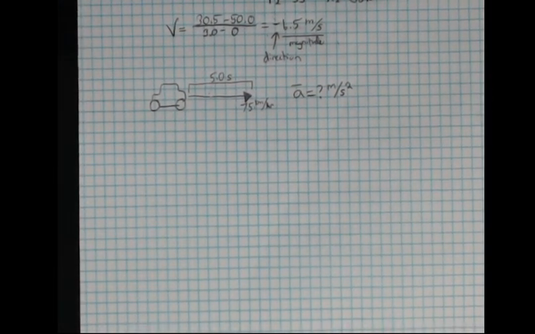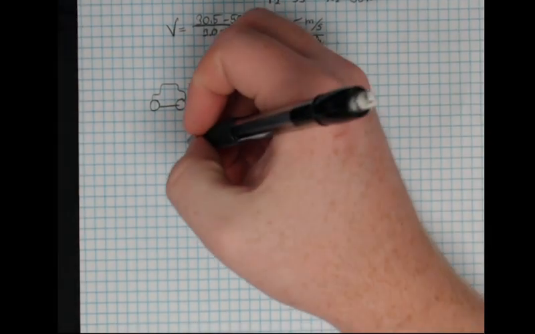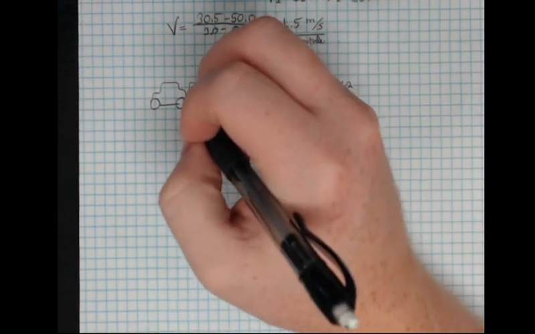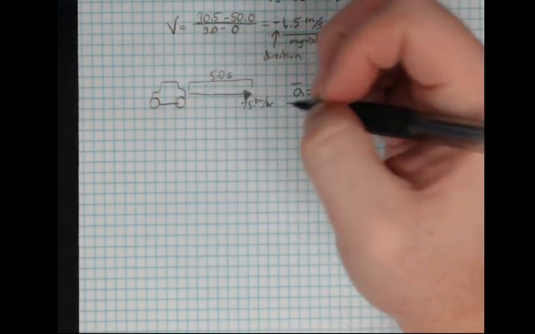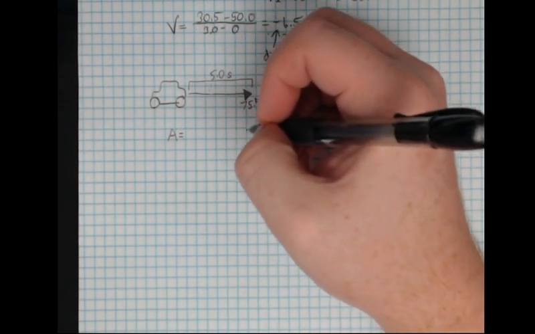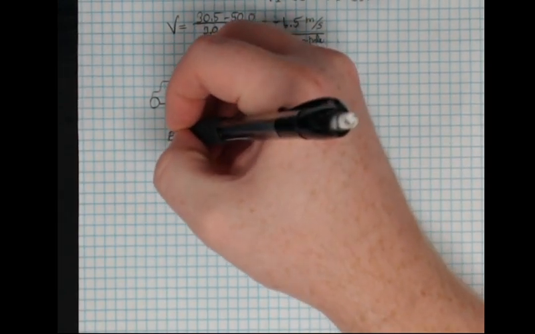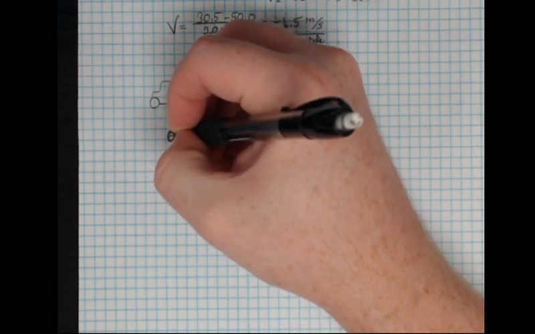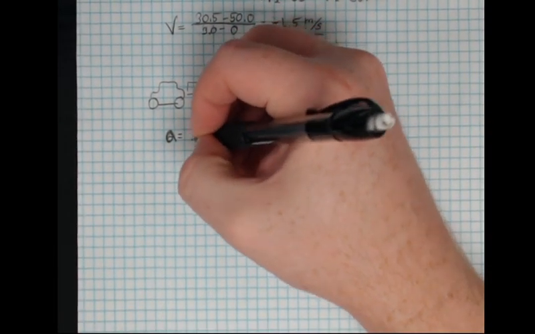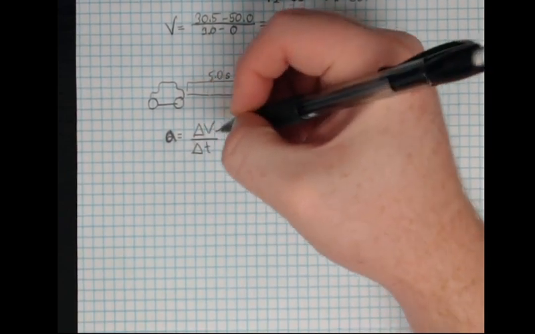So now we're going to want to use our acceleration. And that'll be more relevant for one of the later questions. We'll come back and look at this. Acceleration is equal to, or it should be lowercase a, my bad. Acceleration is equal to the change in velocity over the change in time.